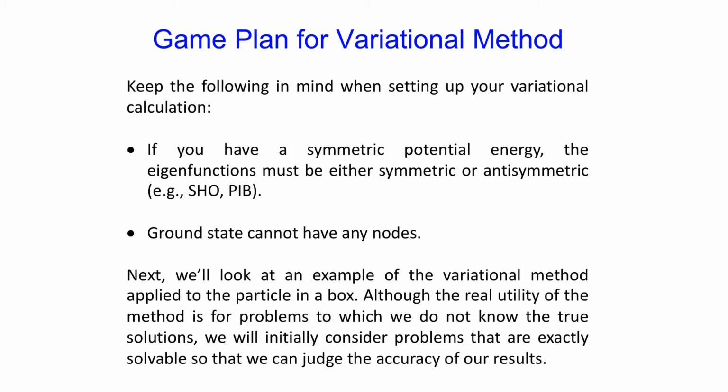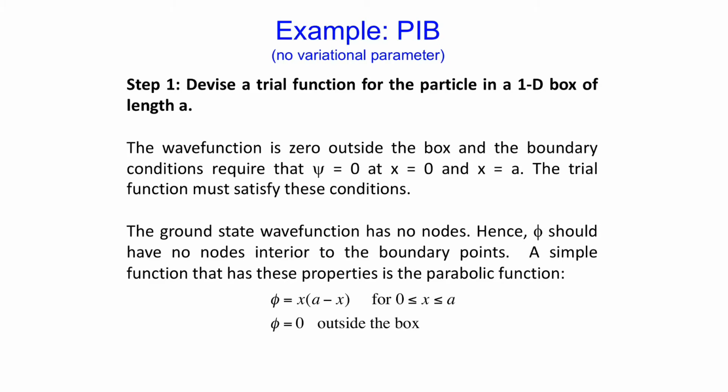for cases where you pick a pretty simple trial function for your system. Okay, so particle in a box is really just a nice way for us to assess how good our calculation is because we already know what the exact value is that we're expecting. All right, so let's dive in.